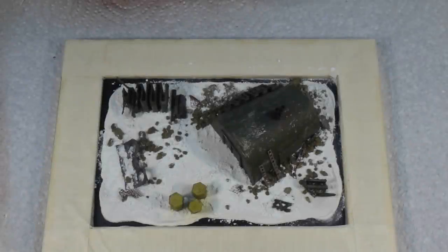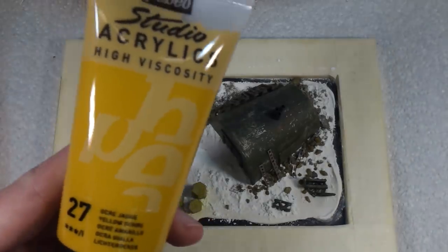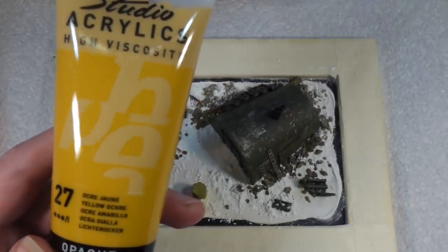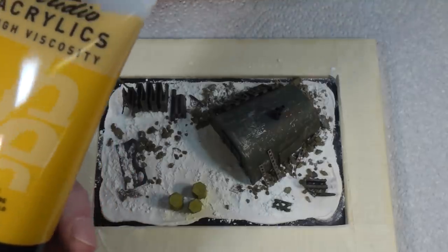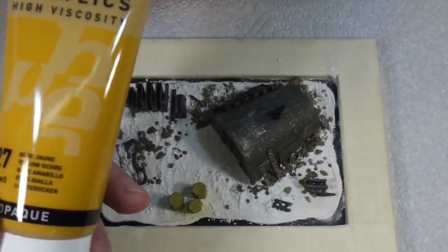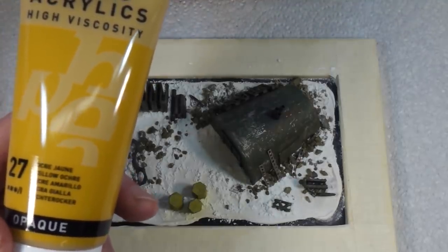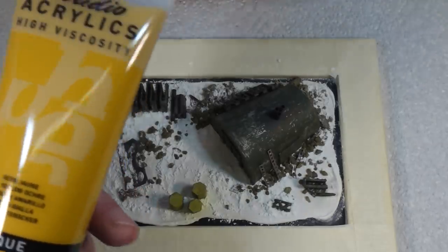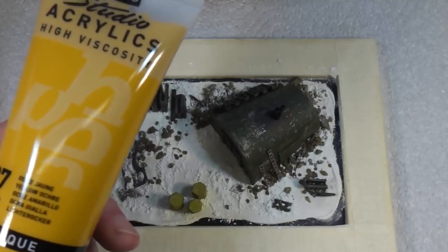Right, this is dry now, so it obviously needs a bit of colour on it because otherwise it looks a bit, well, snowy. So what I've got here is some acrylic paint. It's yellow ochre. I'm going to thin it down, put a drop of isopropyl alcohol in it as a flow improver, and basically give it a fairly heavy wash over the top.